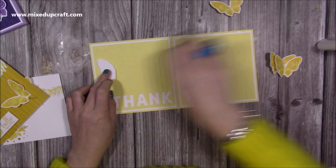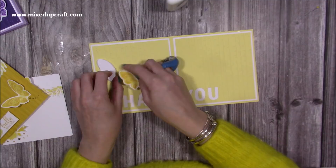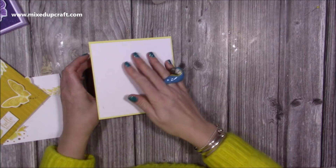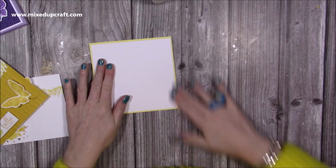With the last one, you're going to stick it on the same way — just with that little bit of glue on top. But when you fold it in half, this last half you want to pop glue all over it, and then you're just going to fold the card shut. I'm not worried about that mark there because I'm about to cover it all — I think it's some purple ink from the last project. So that's now stuck down.